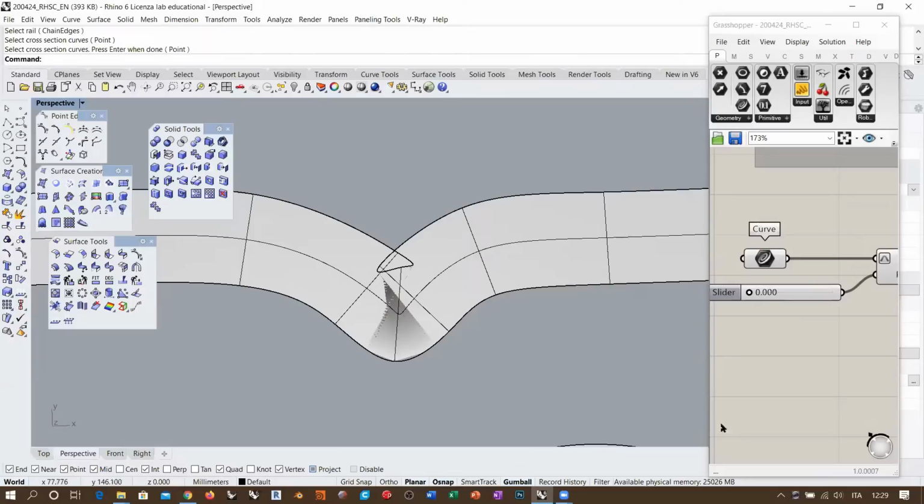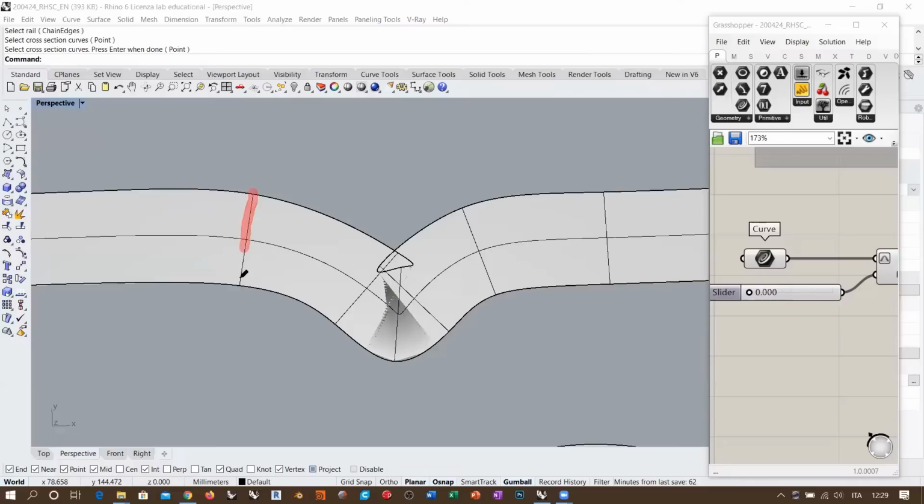So let me grab a pencil here. This is the cross section. It is rotating because of the bending of the rail. Now, when we reach this point, this is the cross section. When we reach this point, the cross section is still oriented in this way because it is still perpendicular to the rail as it was at the start point of the rail, right? When we get here, the perpendicular is going to be this one. When we are here, the perpendicular is this one.